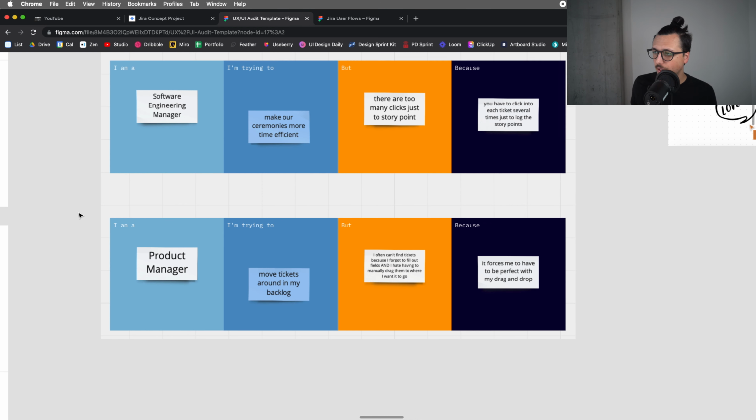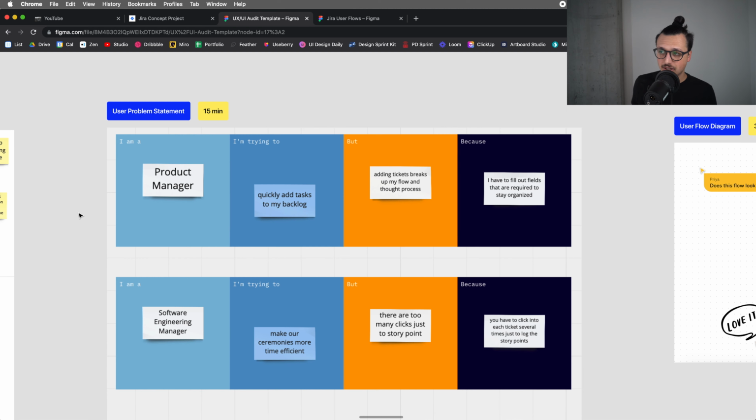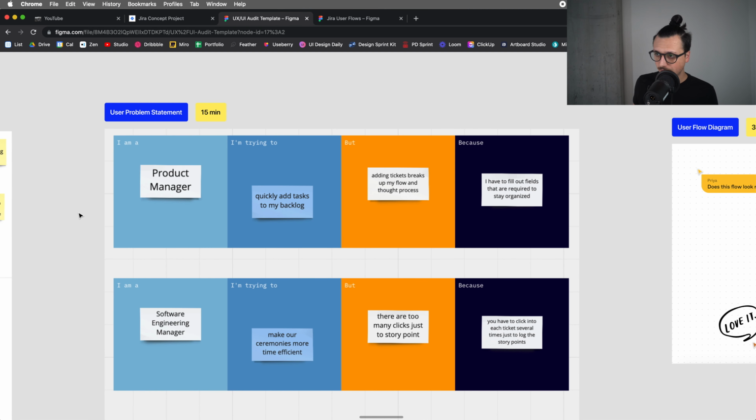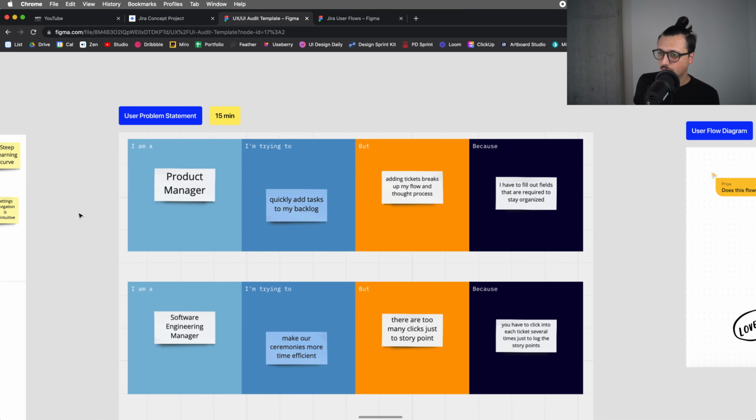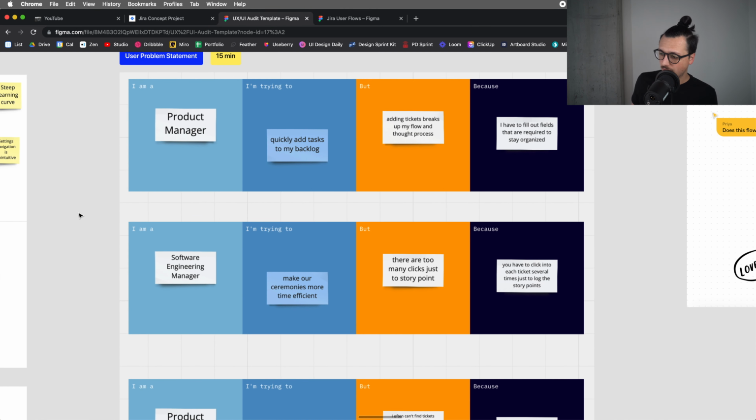So these are the 3 user problem statements that I focused on. As I mentioned, I spent 15 minutes on it. What you can simply do if you want to do this exercise on your own is notice I didn't do all 3 of the user personas. I didn't do one per persona. I just wanted to focus on the 3 that I felt were areas I needed to focus on with the UX UI audit. So when you're doing this exercise, the goal is to use this to reference back to when you're doing your true UX research. Well, this is your true UX research, when you're doing your design research or trying to find the usability issues.